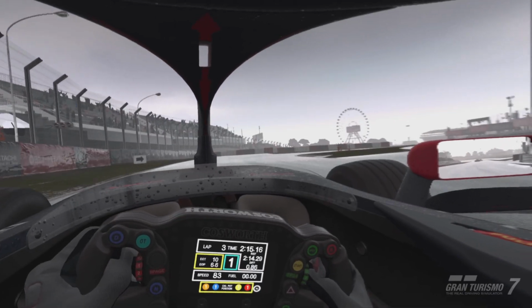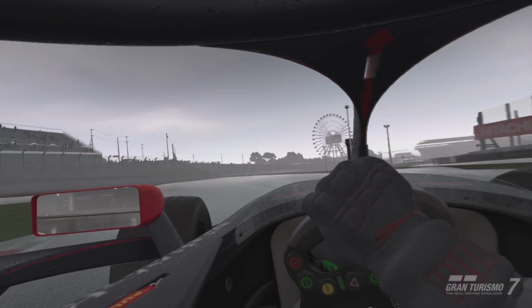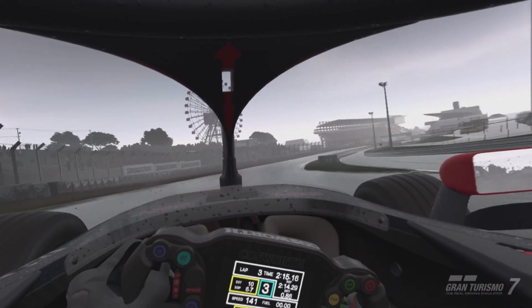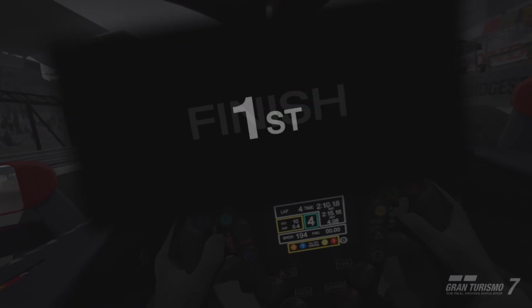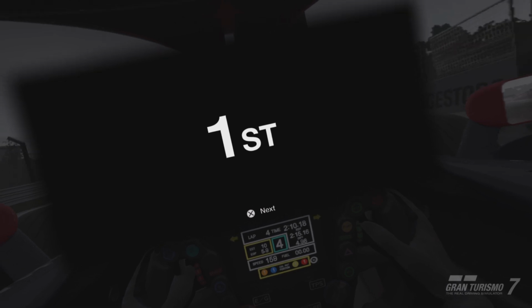So after the lap was done, we're going to round the final few corners into the right-hander, into the left, trying to keep it just nice and steady and not spin ourselves around. We're going to run down to the line, and it's going to be a fairly easy win in the end. Sadly, just the AI was the only thing letting us down, but absolutely overall a terrifying drive, but some of the most fun you can have in VR.